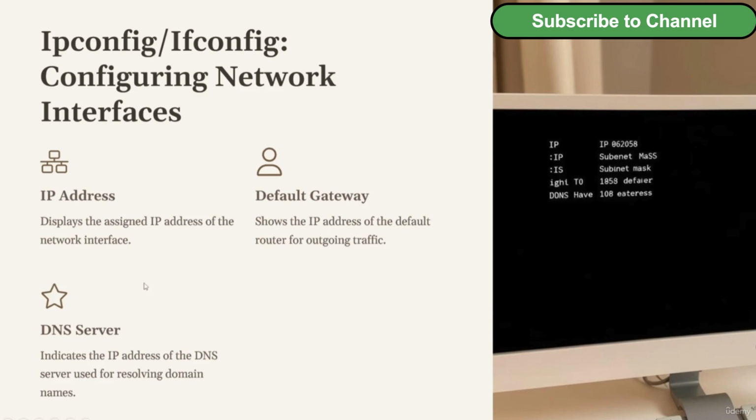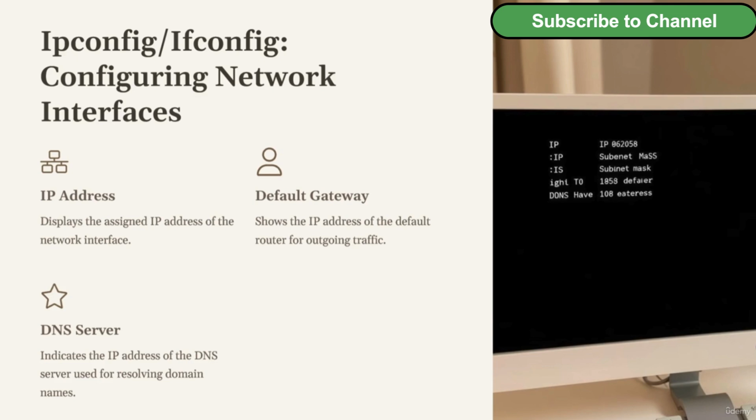Then next is the DNS server, the domain name server, which indicates the IP address of the DNS server used for resolving domain names. So this is ipconfig, used for displaying the configuration.